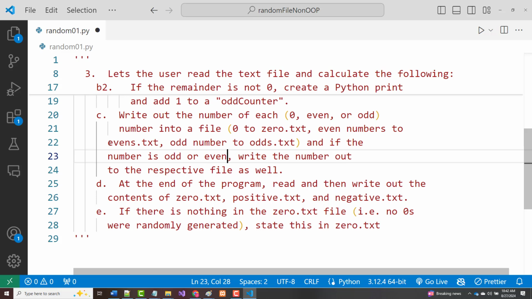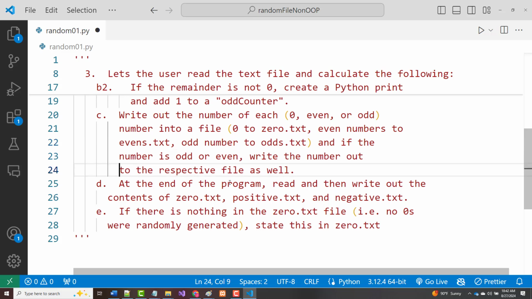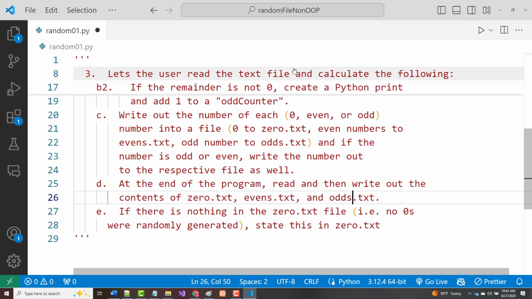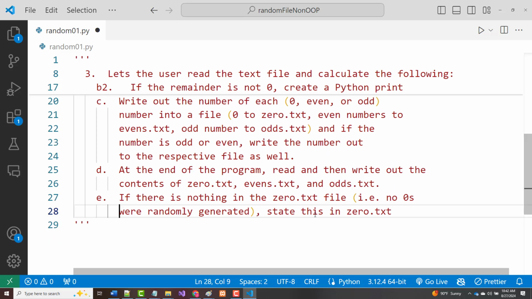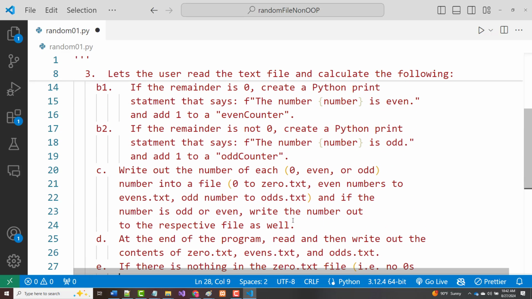All right, we're getting there. At the end of the program, read and then write out the contents of the files 0.txt, evens.txt, and odds.txt. If no zeros were generated, we want to have some kind of a message in the 0.txt file that says that.